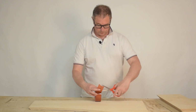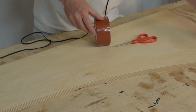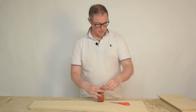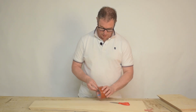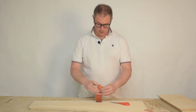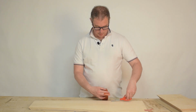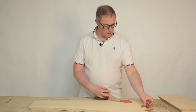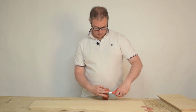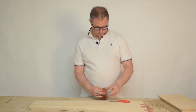Cut a few pieces, about 4 inches long, pop them along the bottom there, about 4 inches apart. You want to do that all the way along. Follow all of the miters. There they are. All the way around.